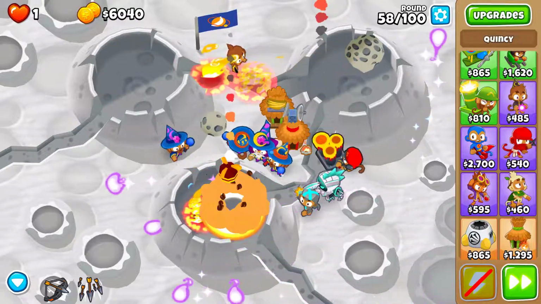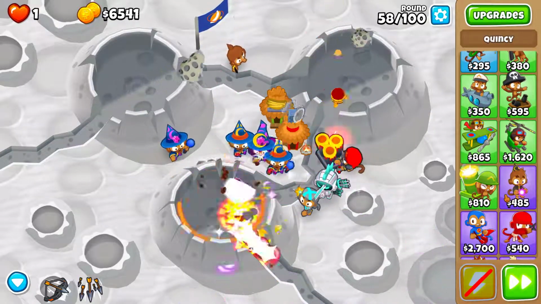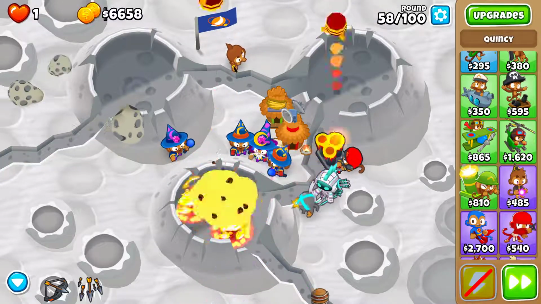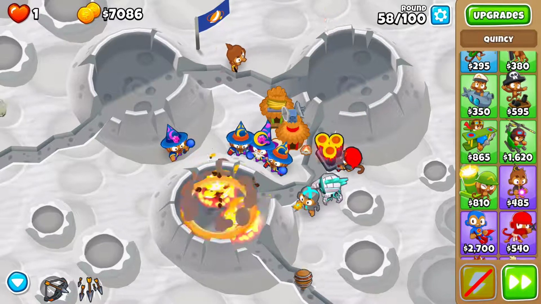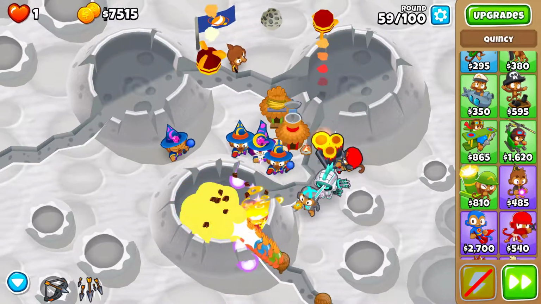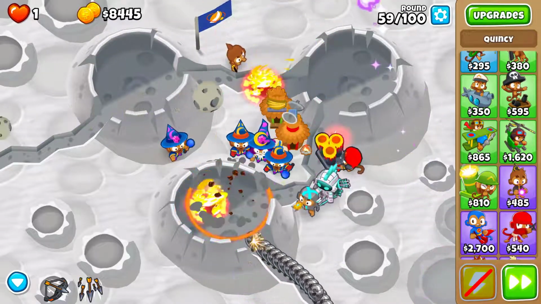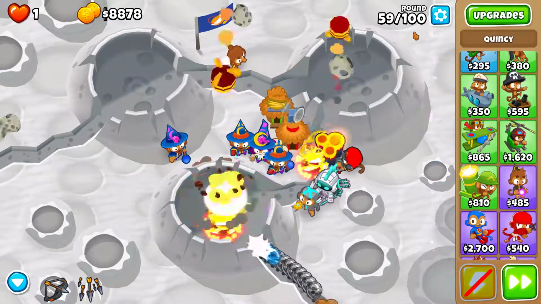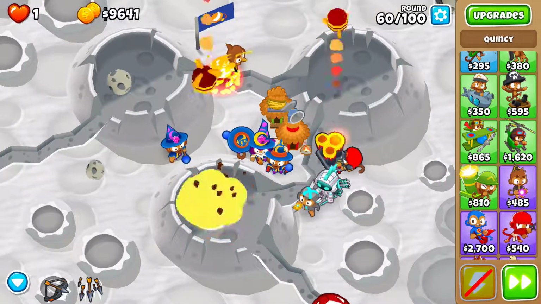Now we will be getting a Monkey Ace at some point as well, and an Alchemist. We do not need them at this current point in time, but we will need the Monkey Ace by round 98. It is a fact that we will fail round 98 if we do not have the Monkey Ace. Just keep that in mind for when you guys are getting up in the higher rounds. We don't need it right now, but like I was saying, we will need it in the future.